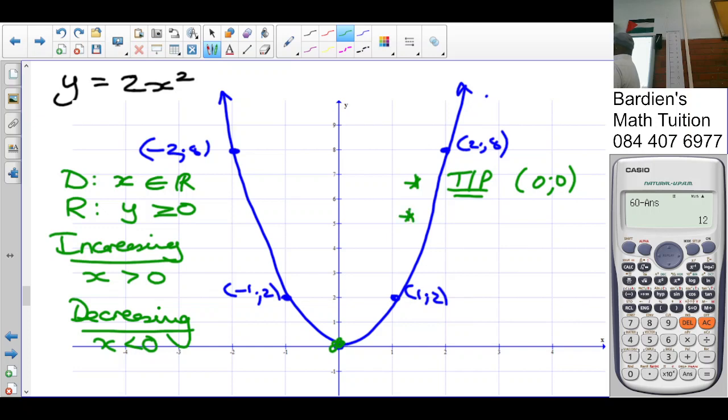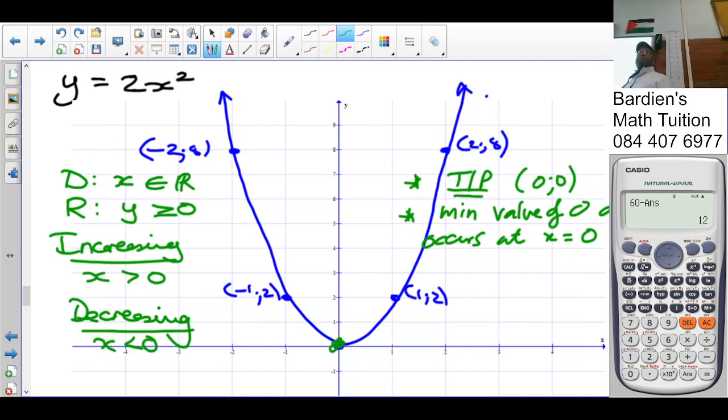So secondly, we're talking about the maximum and minimum. The graph has a minimum value of, what is minimum value, smallest value? 0. And occurs at x equals 0. You see that, people? There's a minimum value of 0 and occurs at x equal to 0. You all understand? So write that down and you answer it for the next two graphs.